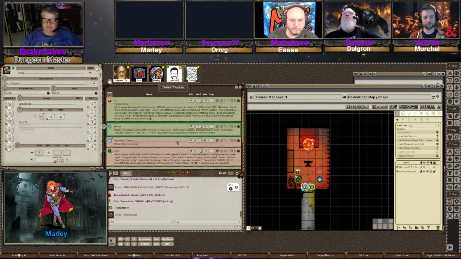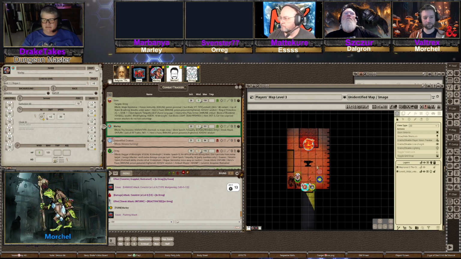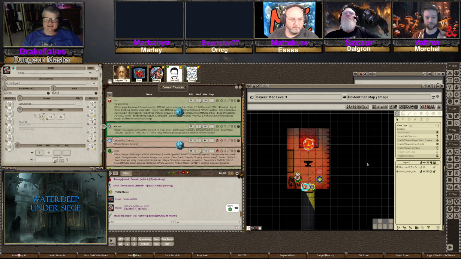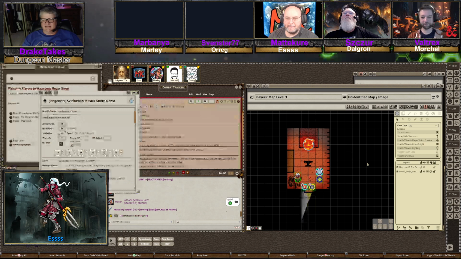Like I said, you have to burn one of them diamonds here in a minute, Dalgren. And Marley pulls out his rapier and tries to stick it in Orag, missing horribly. Hey, that's my turn.